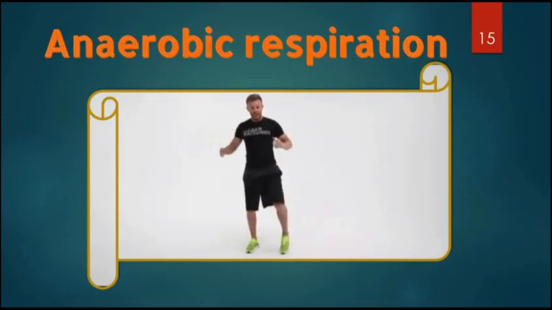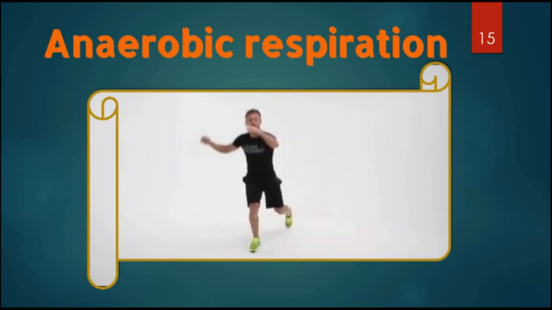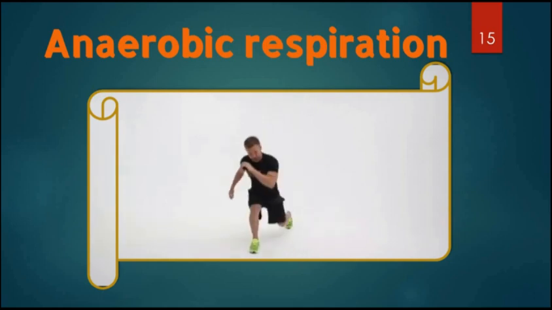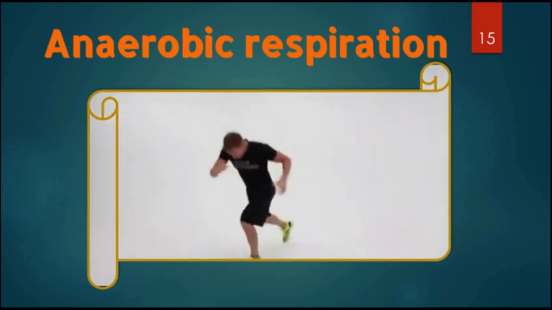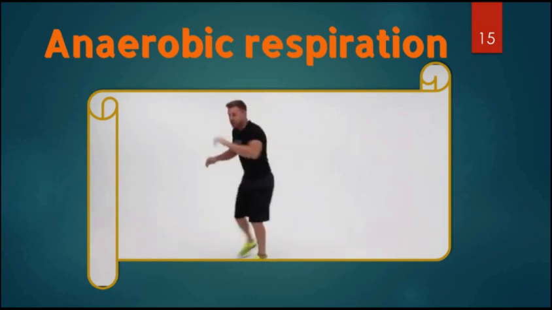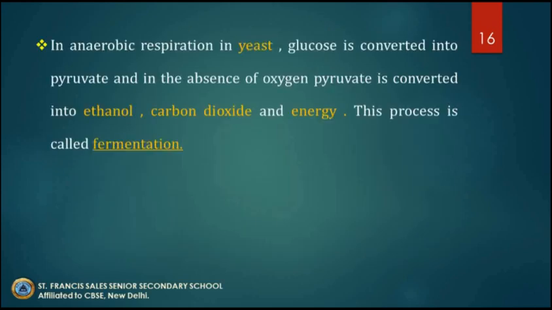Just observe this video. See what the person is doing continuously. If he is doing it continuously, definitely his muscles need more energy. Start working now. So lift them up. Start rotating the body. In such a situation, his body needs what? More energy. So that person's muscles respire anaerobically.